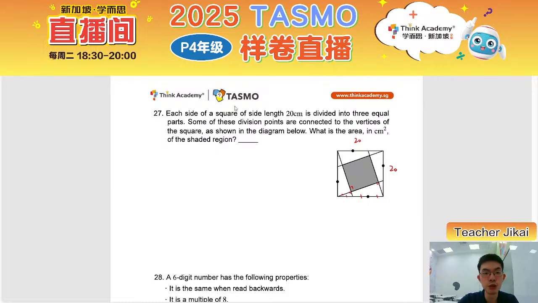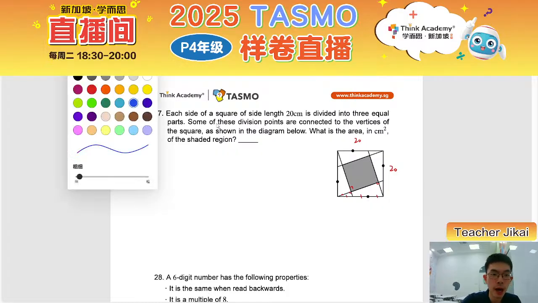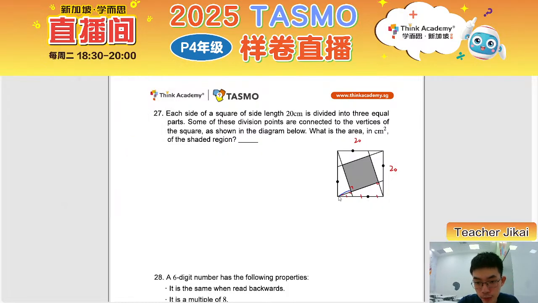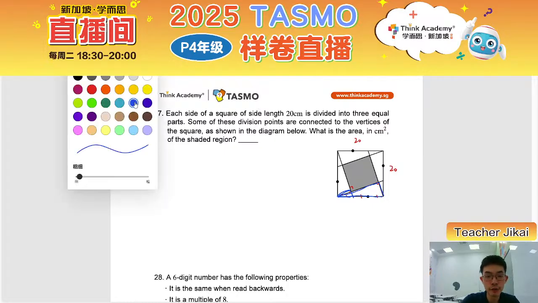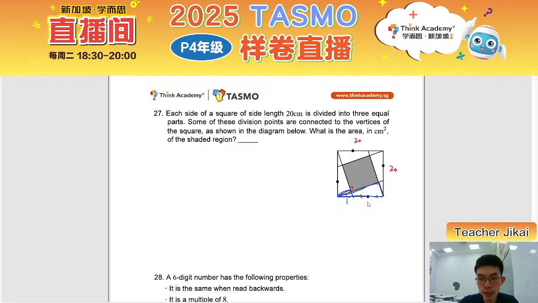So for the 2 triangles in the blue shape, are they in a special relationship? For this triangle and this large triangle, yes, they are similar triangles. So we can know the ratio of the sides. This is 1, this is 2 parts, because of the trisection points. So this side length to the side length of the square is also 1 to 2.